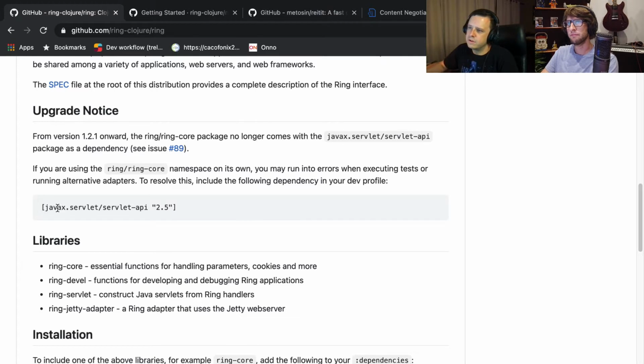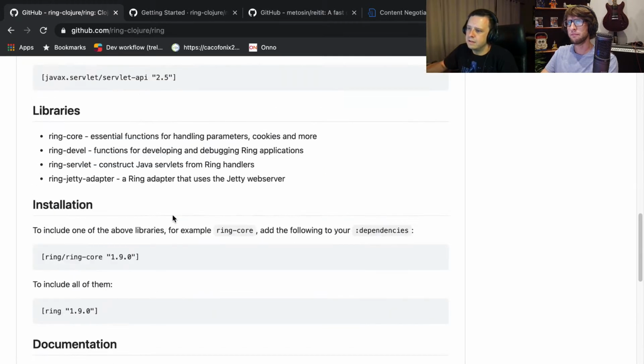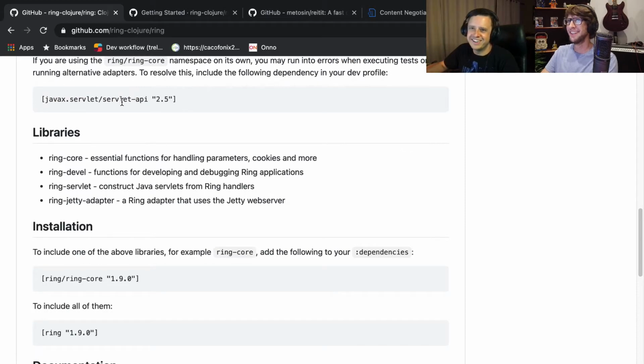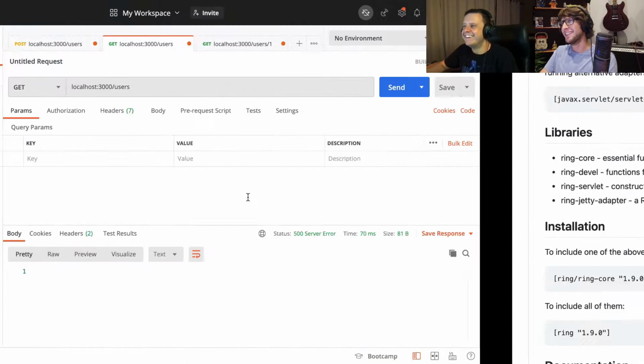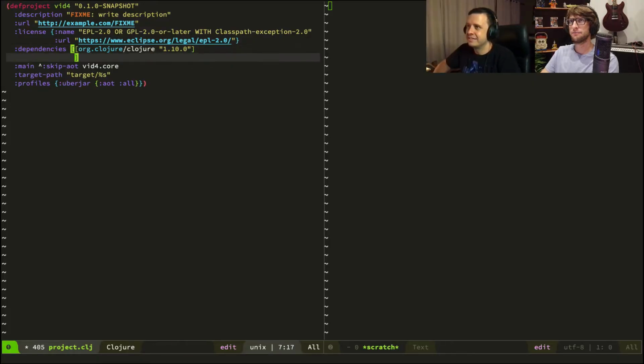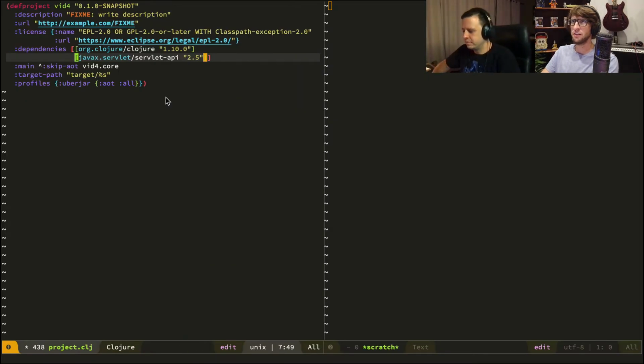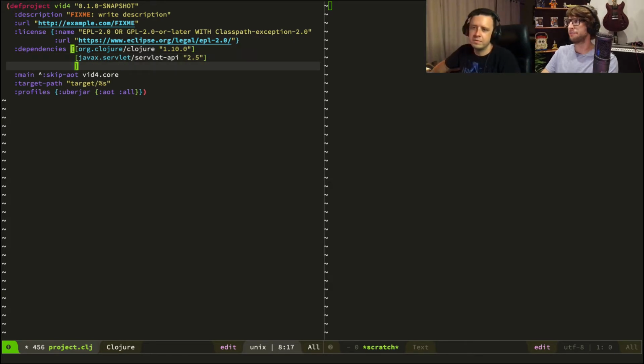So I'm just going to bring in this extra dependency. The main one we're after is Ring itself. I guess the main one is also the server. Kind of need that. So here we go. Let's paste it in there. Then we want Ring. Cool. So just before we continue, you've just made a basic Lein project, and this is the project.clj. Yeah, just lein new app. Cool. Simple as that. Okay, so we've got those two things.